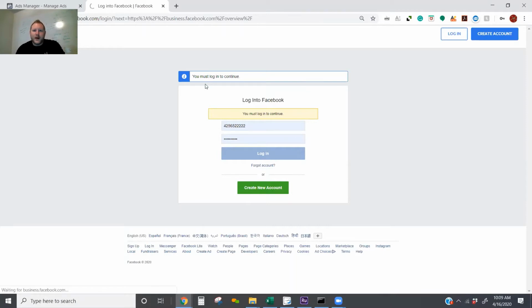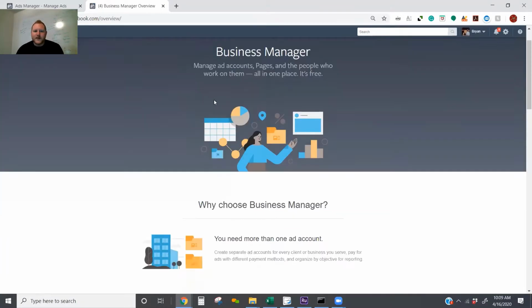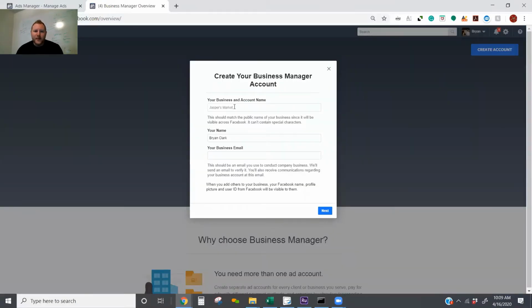Once you log in, it should move us on to the next section. This could take a couple of moments for the page to load. Now we're logged in and we are in Business Manager. So what you're going to do is hit create account one more time and name your page. I haven't done a business account for Be Known University yet, and the reason is that I'm saving it for this specifically.